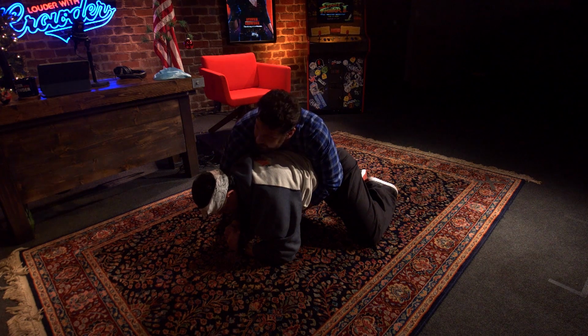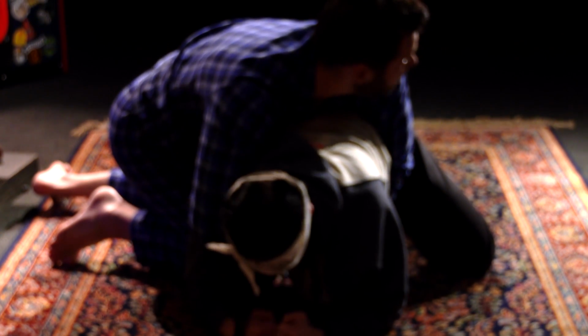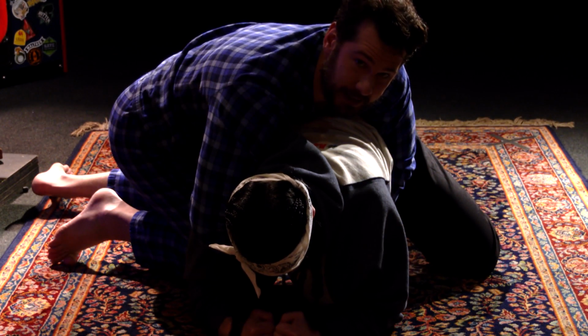Glued to him. Because as a police officer, anytime I create that space, he can reach into his pocket, right? Right now you're not going to be able to, but if I created that space, that becomes a problem. So I want to pin him and control him until I get back up.